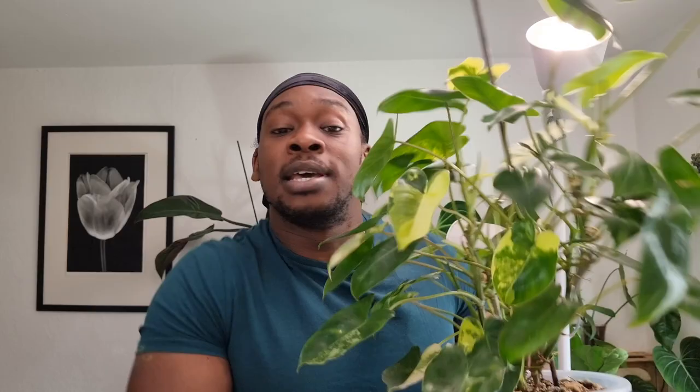The fastest growing philodendron in my collection has to be this one right here — my variegated Birkin. I got this plant as like a four leaf cutting, very, very tiny — look at it now. It is an absolute beast of a plant, it's growing so quickly. You can see there's more growth on the non-variegated side, it's taller than the variegated side. What I've noticed recently is that I've been putting out some fully variegated leaves, which is not great because this means the plant is unable to photosynthesize and it will probably just die.